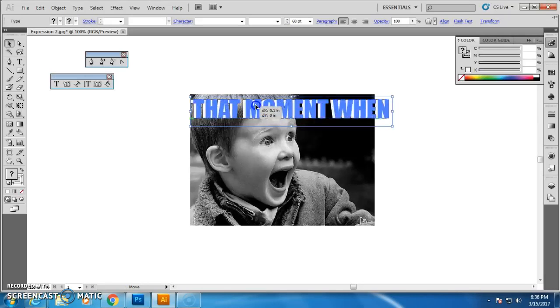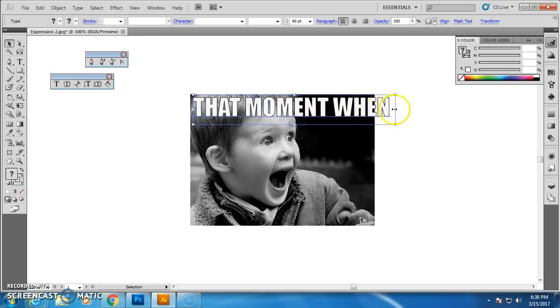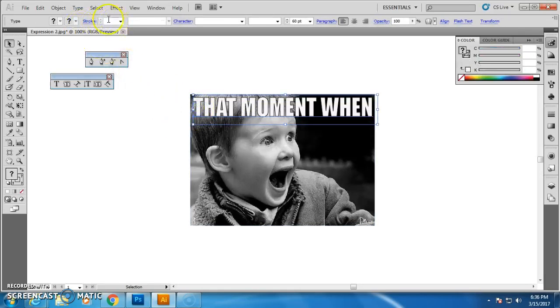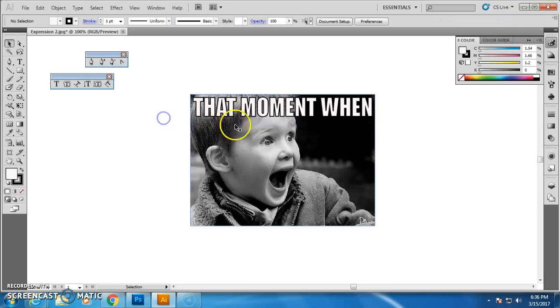So I can look at it right now and say not only is it too big, so I'm going to make it a little bit smaller, but I can see that my stroke points don't kind of fill in those spaces like memes usually have. But again, it's personal preference, so if you'd like to increase the stroke points, you would have to click back on and then go over to stroke and maybe increase it to 3 points or 4 points, 2 points, whatever you want to use. So I'm going to leave it at 2.